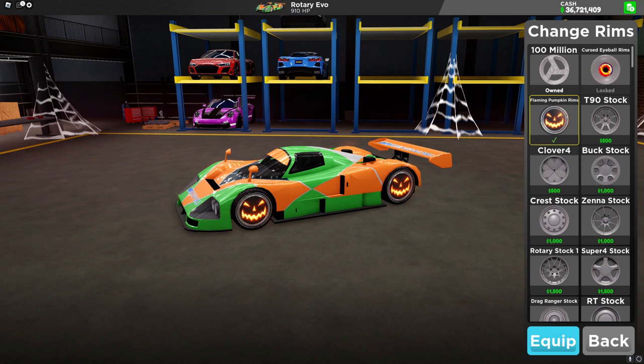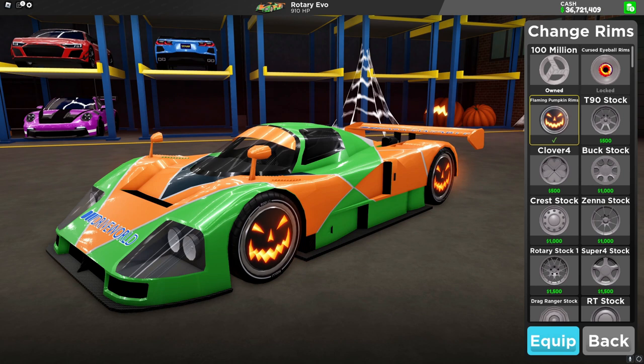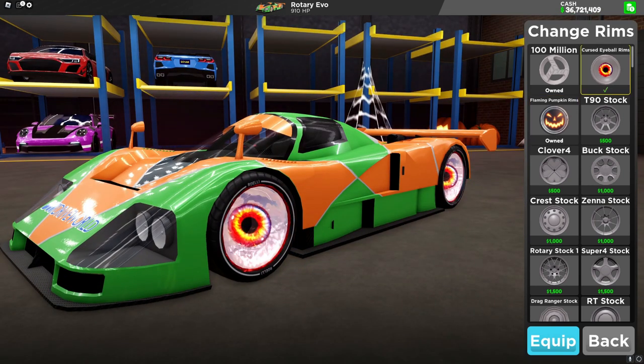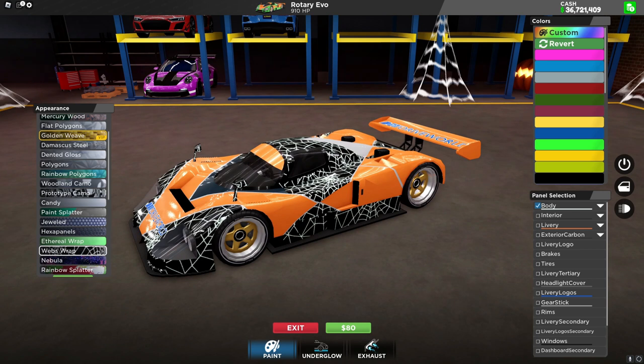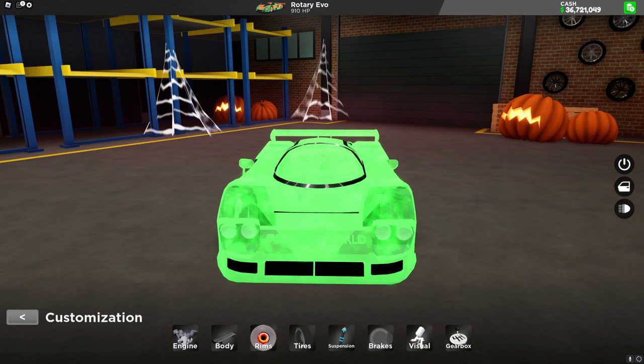And here I'll show you all of the new Halloween customizations. So starting off with the first one, we have these pumpkin wheels. And the second one, we have these cursed eyeball rims, but I don't think you can get these yet. And here's what one of the new wraps looks like. This is webs from a spider. And the other one we have is this ethereal wrap, which looks like it's glowing in the dark.